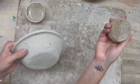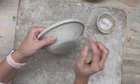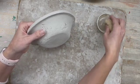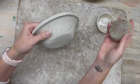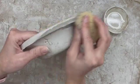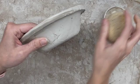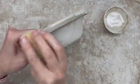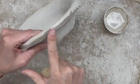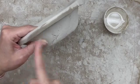So what you're gonna do is you're gonna take your sponge and some water. Now you don't wanna soak this super wet. A little bit of water goes a long way. These sponges tend to be very absorbent. So squeeze out the extra and just a little bit of water. And you're just gonna very gently smooth things out. So a little bit of water and a little bit of pressure, and now all of a sudden this edge is nice and no longer rough.